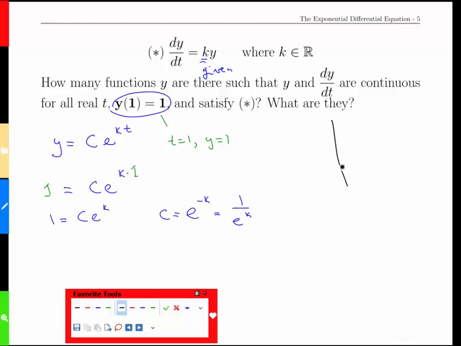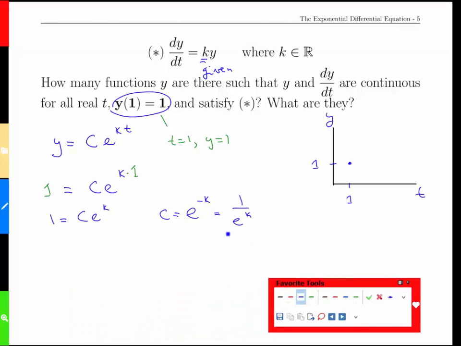What does that look like in terms of a graph? Again, the graph would be the function y over time, we've just been told that the function goes through the point 1, 1. And we have our constant value here, but that's not our solution. So we have to go back and sub this back into our solution and then use that to draw a graph. We'd have y equals, let's write it as 1 over e to the k times e to the kt. And this is constant. And if you think back to how functions transform, this is a vertical scaling.